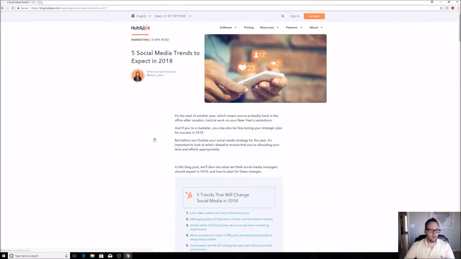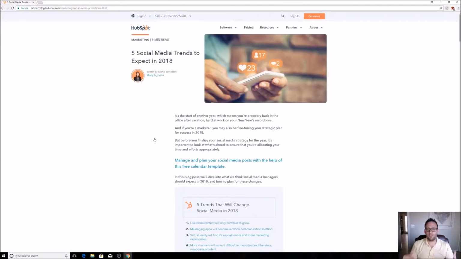We'll check that out. So we go in, and first thing you want to do is pick out what that keyword is that you're trying to target. So for this one, if I'm looking at it critically, I'm going to say HubSpot is trying to take a look at listing because people are really into lists. You can do a top 10 list. You can do here 5 social media trends, 20 reasons why, whatever it is. People like lists. So that's a decent place to start and to get eyeballs on your content.